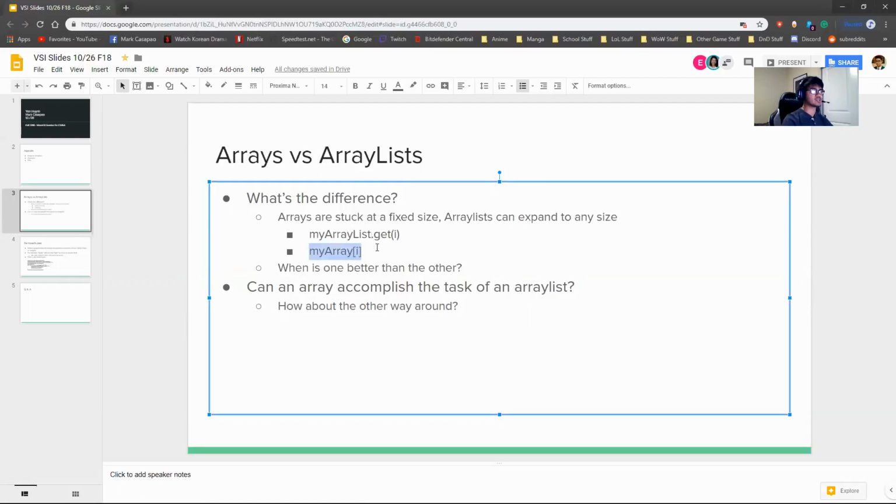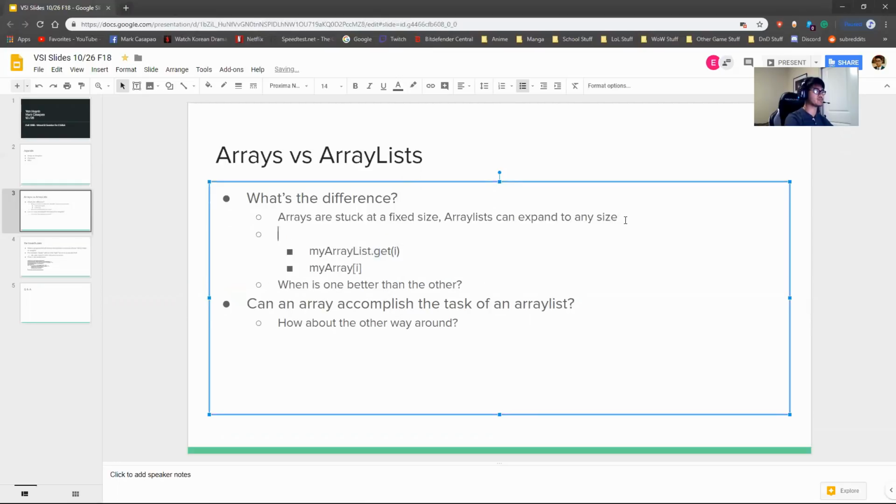And so pretty much this notation right here with the brackets, it's something that you use for strictly arrays, and then something over here is for strictly array lists. So that's how to get an element. And this is pretty much kind of the same of how it goes when you're setting an element, right? So if you wanted to set an element, it would be something like this, and you would say set. And over here, you pretty much kind of use the same thing, except you set equal to a certain primitive value, or just a value in general, or even an object.